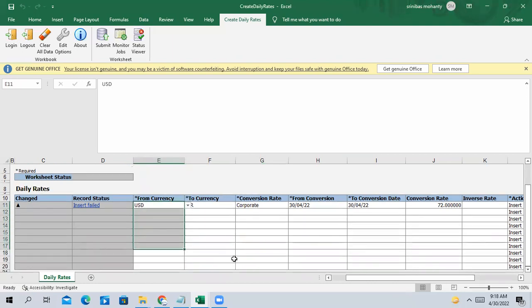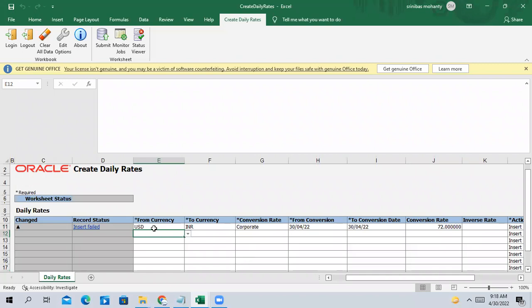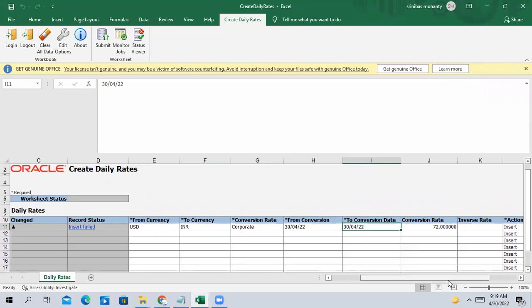There is no such formula. You have to upload directly: create the from currency and to currency, provide the from date and to date, and provide today's exchange rate. That's all. She might want to understand how we can know the rate.